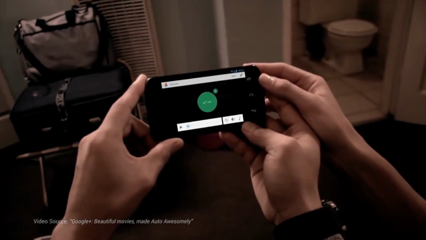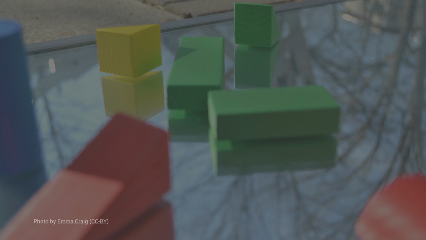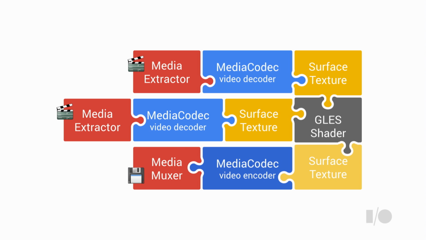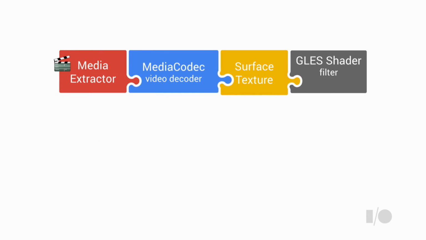So that was Auto Awesome Movie from Google+. And it is a great example of how to use the low-level media APIs to create content. You can use these interfaces as building blocks, and they beautifully integrate with GL textures and shaders. For example, you can output decoded video onto a texture, even multiple videos, and then you can blend them together using a GL shader. And then you can capture the video from the resulting texture and encode it. So that's video editing. Or you can apply filters to the audio or video buffers to extract information from them. For example, you can use a GLES shader to detect scene changes or changes in color balance.